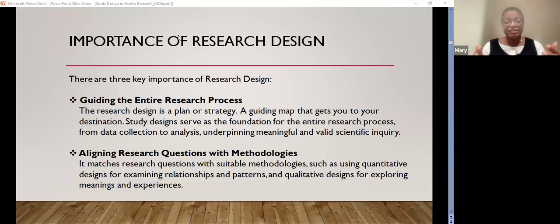It helps to align research questions with methodologies. For example, I want to understand the use of modern contraceptives among newly wedded couples. It's possible, right? Gone are the days when they would say that the newer generations only know about having babies. They still want to settle, they want to enjoy. There's so much literature out there talking about delayed childbearing, intentionally delaying childbearing.